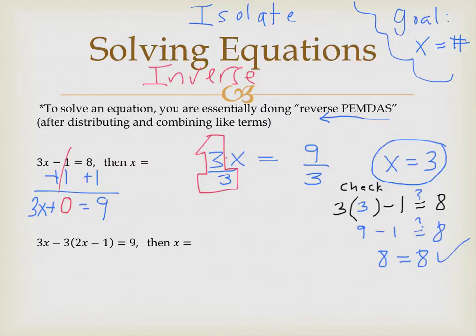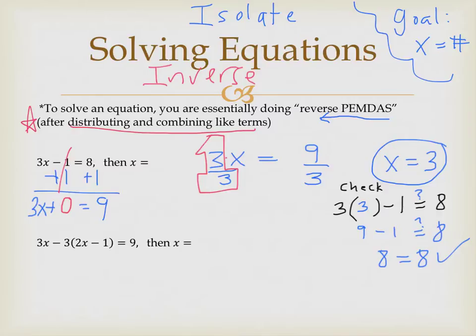So normally, to solve an equation, when your goal is to get an answer like t equals or x equals or a equals, your goal is to do reverse PEMDAS. You're going to do inverse operations to solve for the variable, to solve for x or y or a or b or c or d. However, sometimes you'll have to distribute or combine like terms first. The Accuplacer loves to have you do this first. Okay, so this is quite important.